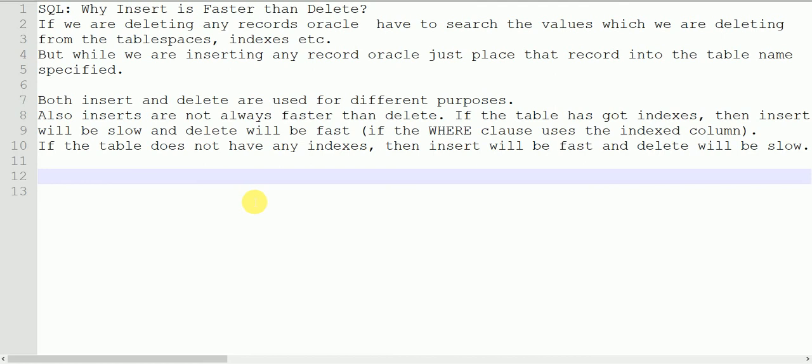Once you fire a commit statement, those records will be removed from the rollback segment. So there's an extra operation Oracle has to perform while you're deleting records from a table. It has to store those values inside the rollback segment for future reference. That's why delete is slower than insert if your table doesn't have any indexes.